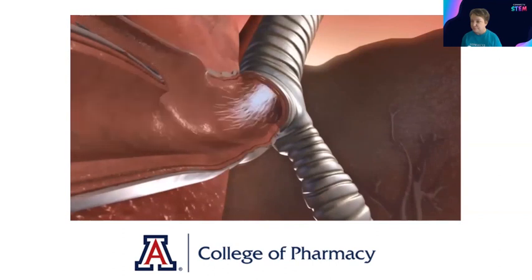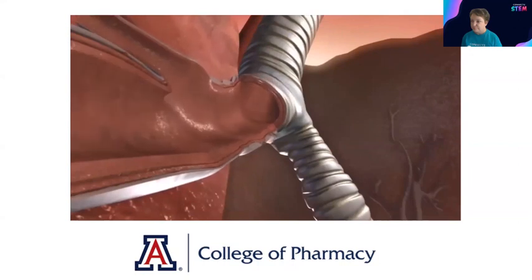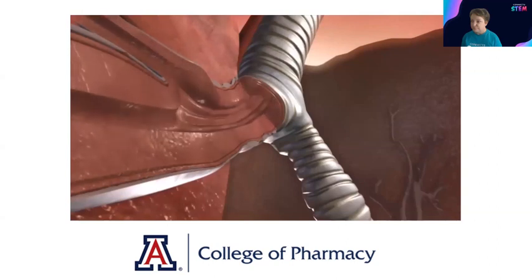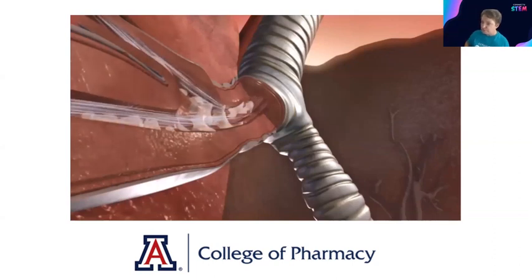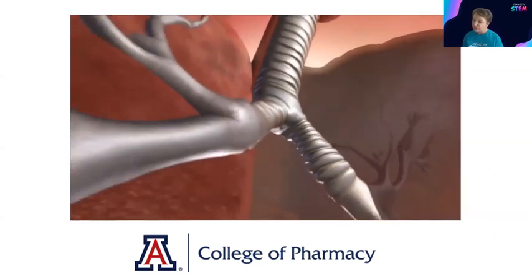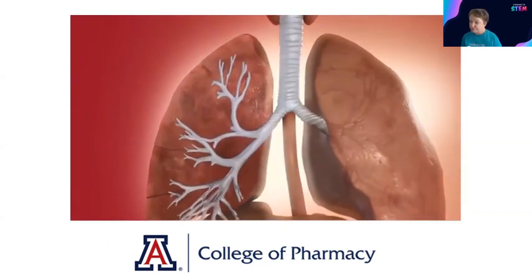When an asthma attack begins, the smooth muscles around the outside of the tubes may tighten. The airways, or bronchial tubes in the lungs, become inflamed and swollen. This makes it difficult for air to pass through the opening. The mucous membrane lining in the tubes begins to produce thick mucus, which builds up and further blocks the airways. This tightened airway may result in a wheezing sound and shortness of breath, signs and symptoms of an asthma attack.